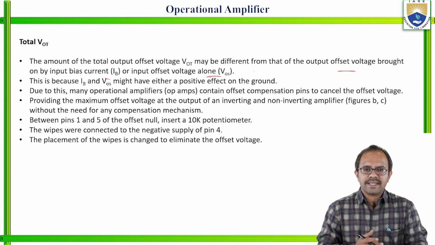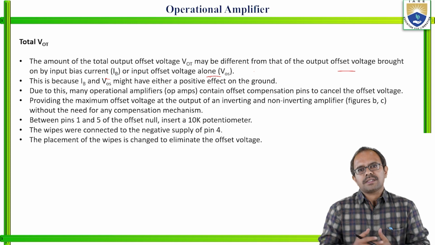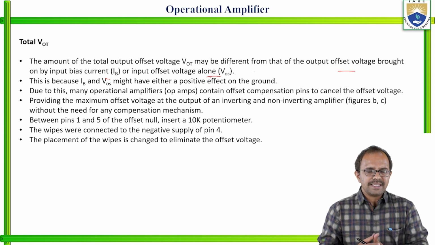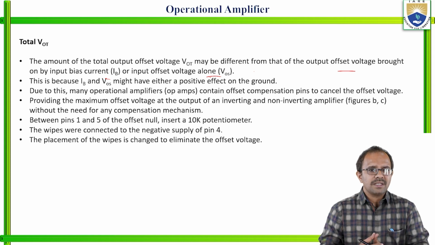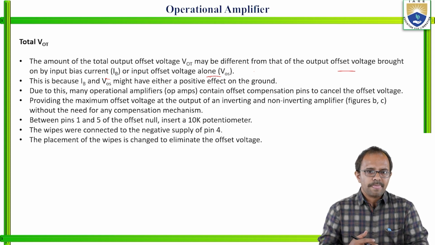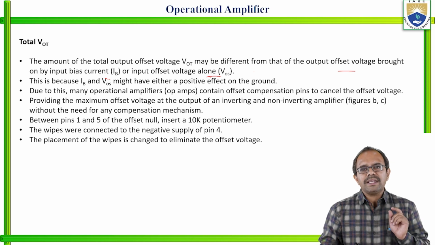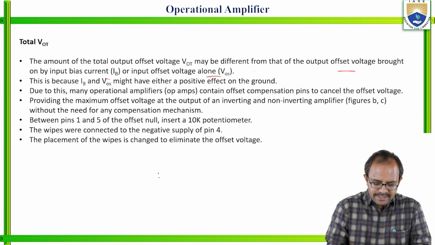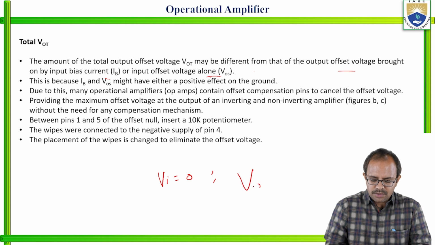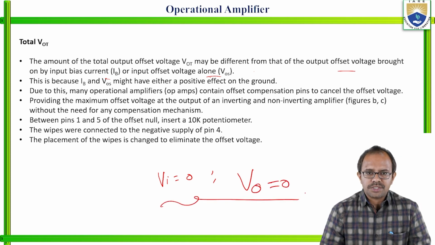So under DC characteristics of operational amplifier, we need to talk about the biasing currents as well as offset parameters. All these are interconnected together. They will meet at a point that is called the test case. What is the test case? When VI is equal to 0, V0 should be 0, right? This is what we need to achieve.